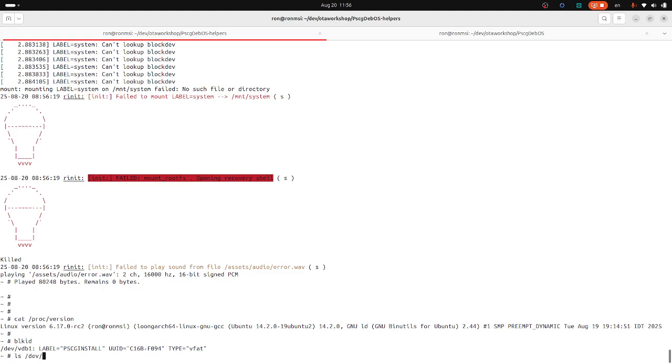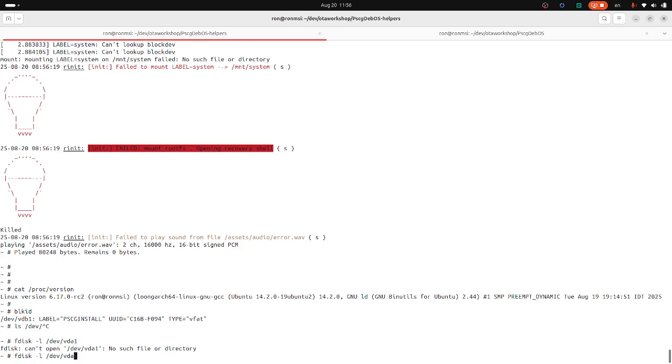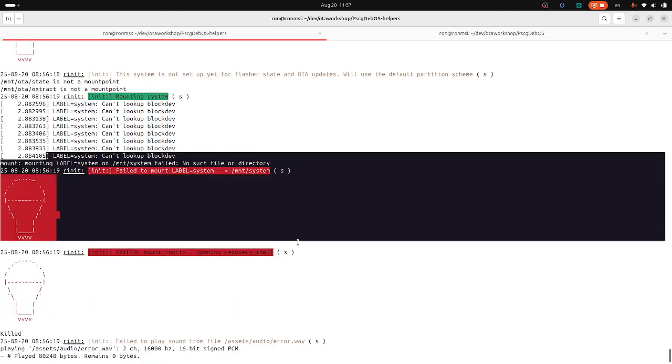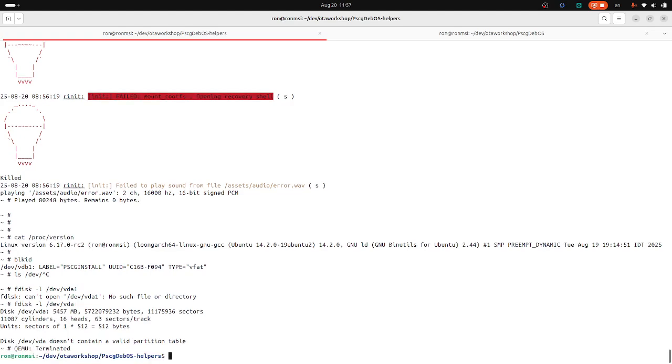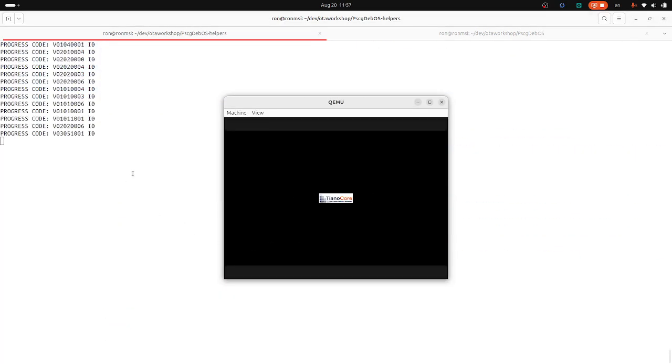Even though we do have another file. By the way, sometimes it doesn't contain a partition table. Okay, so it's fine. These errors say, hey, it cannot mount the playable system because the disk is empty. So I'm going to set the wait-for command line equals wait for removable media. I also need to do an only installer.